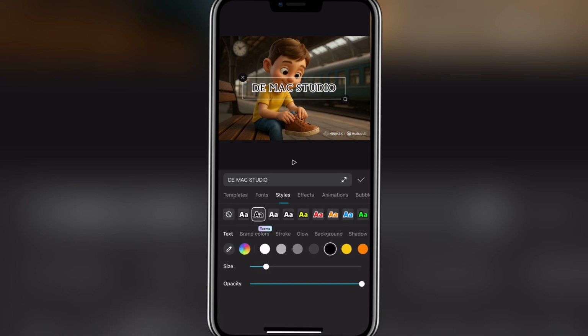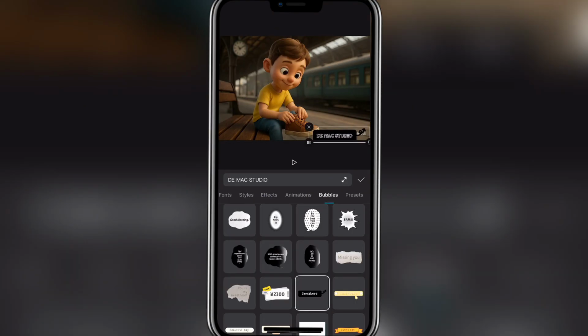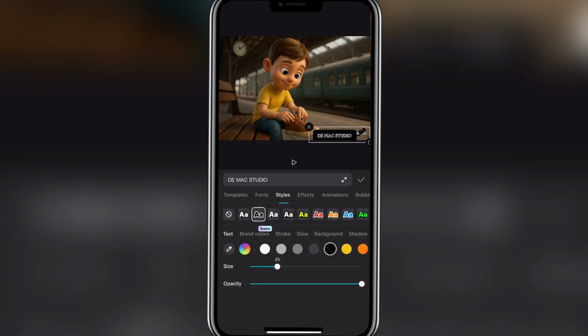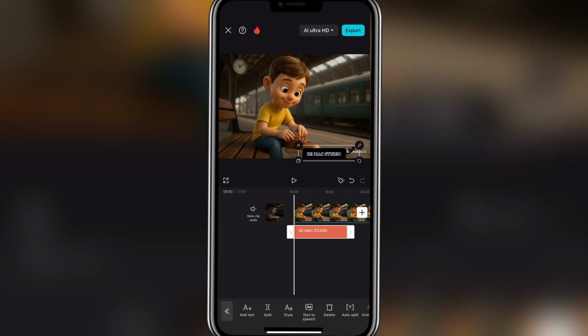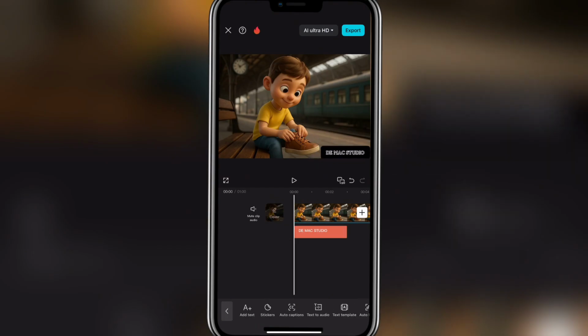Now the style, I'm going to choose the size of the style. So that's fine. Now I'll go to bubbles and put it in a bubble. Because I wanted to cover the watermark, I chose this bubble. Now I'm going to put it on the watermark. This is okay for me.